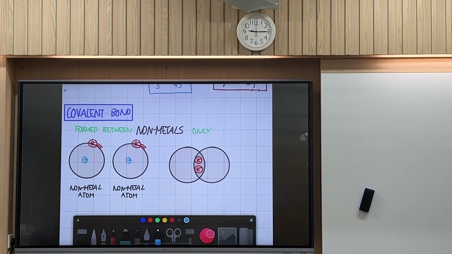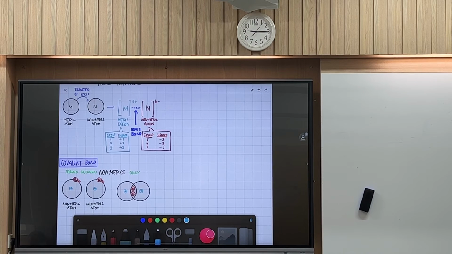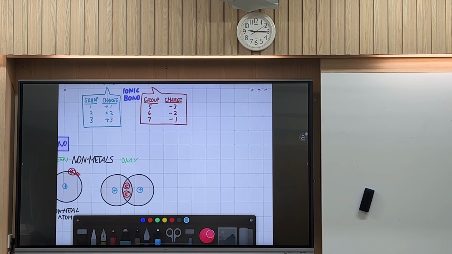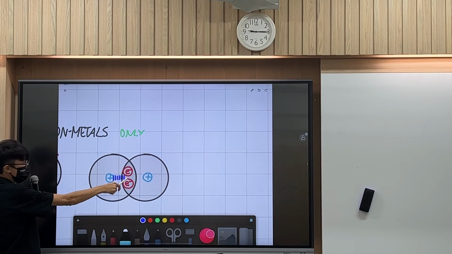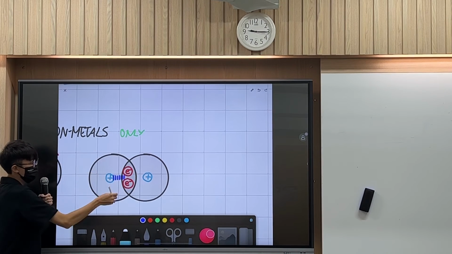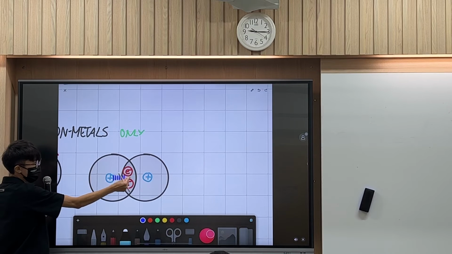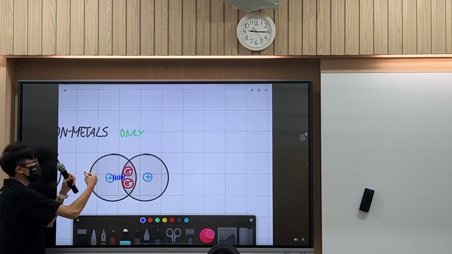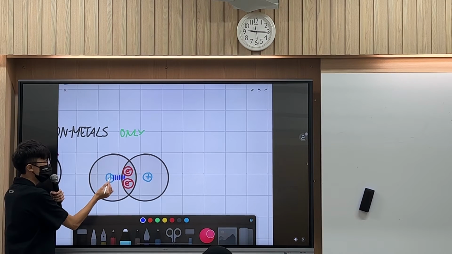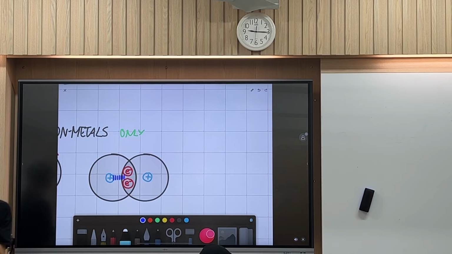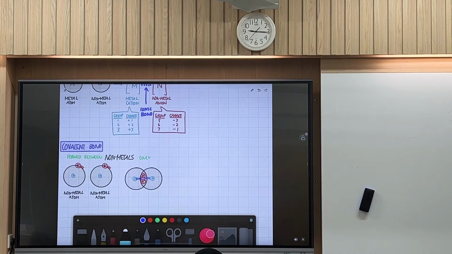Do you see that inside the atoms, you still have a positively charged nucleus? Remember what I said? A bond is an electrostatic attraction between something positive and negative. You can see something positive and something negative inside this thing, known as a molecule. This is a bond that holds the shared electrons in position. This is why the atoms don't fall apart, because there is attraction between the nucleus and the shared electron. Same here, you can also draw some attraction. This attraction, we call covalent bond.